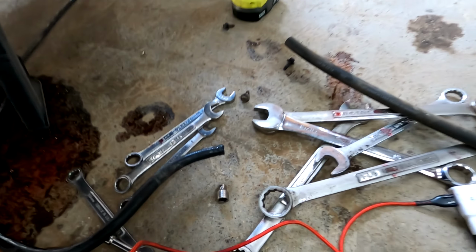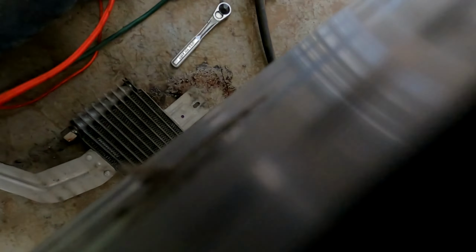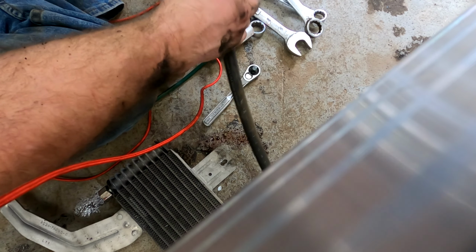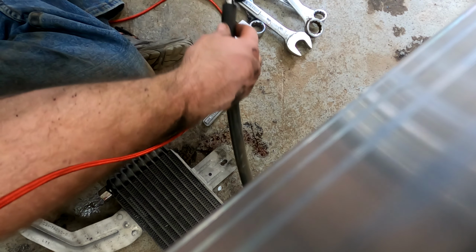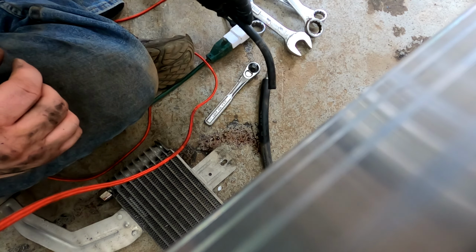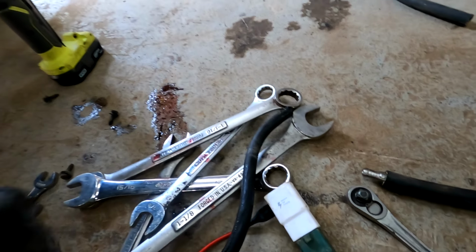So what we're going to have to do, and that's where these come in. See if I can get a good angle here for you. So what we're going to have to do is essentially take this into here, and then take a piece of this hose and put it onto here. And then what I do is once I get it on there, then I'll cut a small section of it off to slide back over the original.